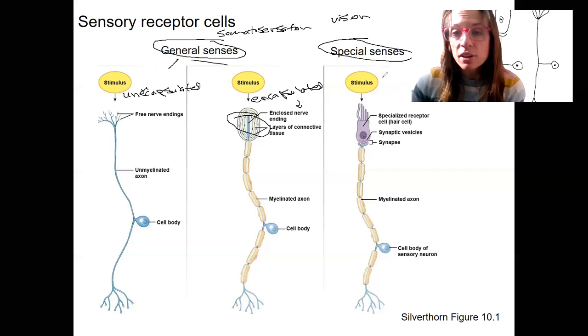So then special senses often have this set up here. What's going on here? This is a separate cell, a specialized cell. In this case, it's a hair cell that responds to physical distortion and sound waves, actually, is one thing the hair cells can respond to, one type of hair cells. So these sensory receptor cells are what are going to detect the stimulus and transmit that to the sensory neuron. So it's a different set up here. These cells, specialized receptor cells, can be variable in how they look. So a taste cell is going to look different than this. A visual cell is going to look different than this photoreceptor. We'll see some of those.